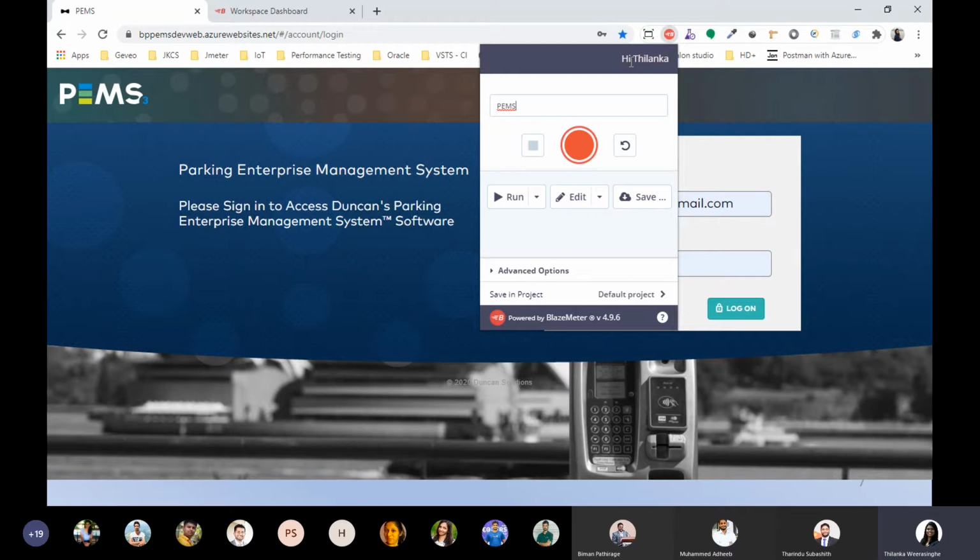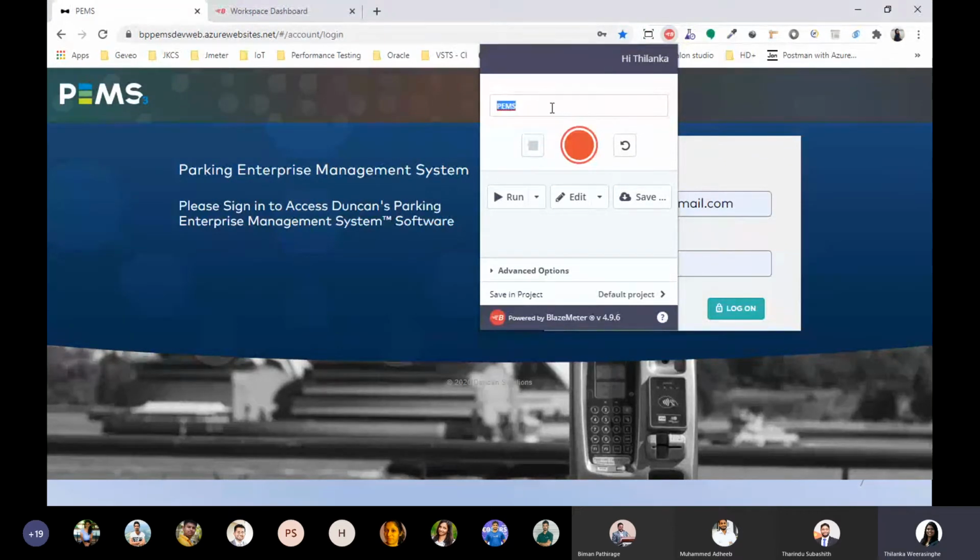You can easily create an account in Blazemeter and it will be free. There are some constraints in the free version, which is that you can only go up to 50 concurrent users, and you will be able to run only 10 tests per month. So I'm going to do a small demo using Blazemeter. The free version is more than enough for me. I'll show you how to record the scripts using the Blazemeter plugin.